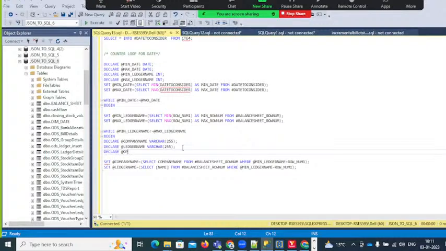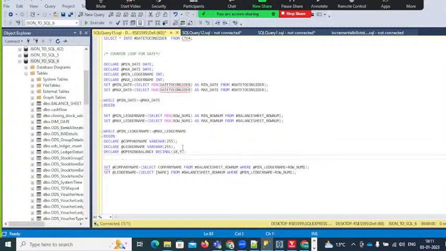At opening balance, which is decimal 18,5. Declare running balance, decimal 18,5, है ना बेटा, यहाँ तक पहुँच गए.